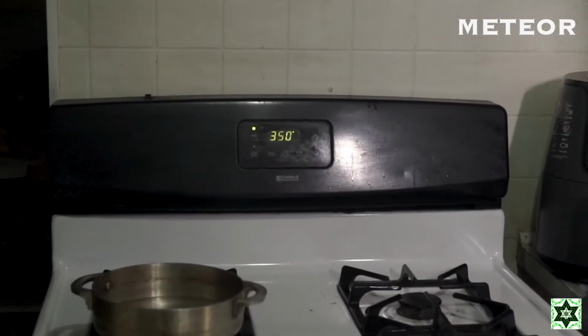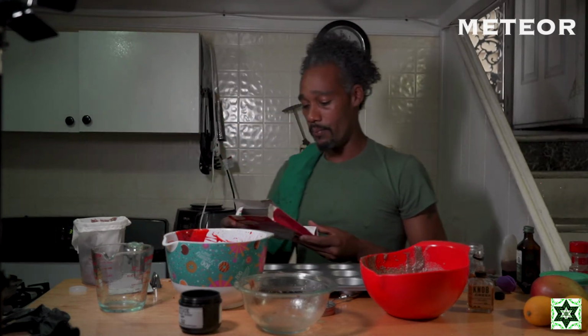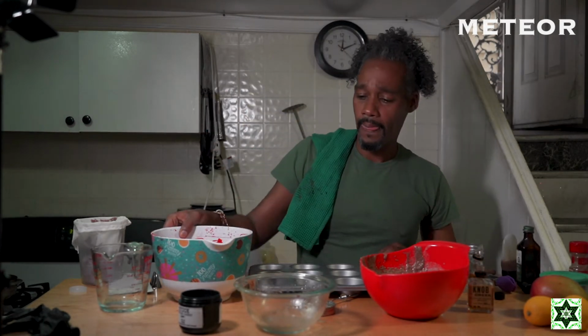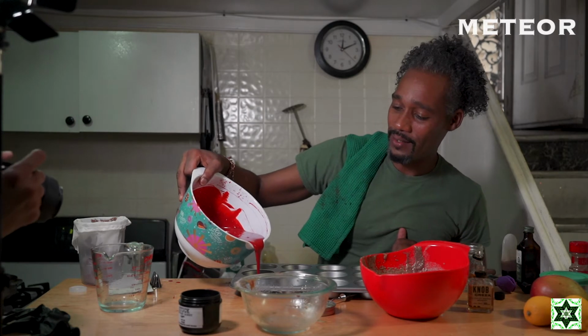Now, one of the most important things that I hope you did that I didn't mention yet is preheat your oven to 350 degrees. Please do that. You do that, you're ahead of the game. Because all you have to do is after we've already made our batter, we're just gonna throw that bad boy in. So as simply put, come on in, cameraman, and check out the love.